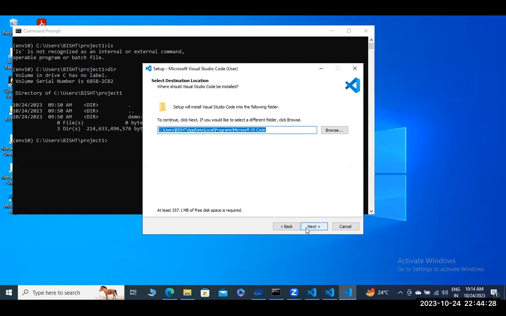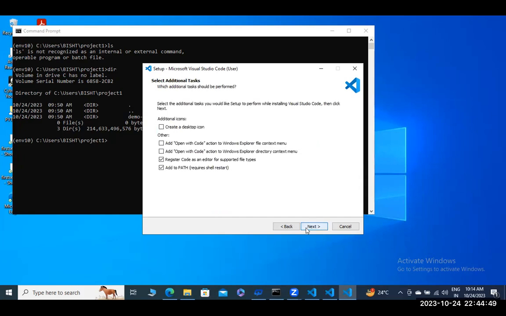That means your VS Code is going to be installed inside the Program Files folder, inside Microsoft VS Code. Okay, click next. Then again click next. Okay, wait.